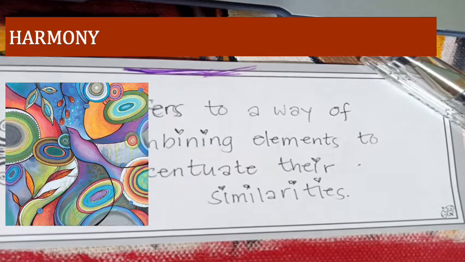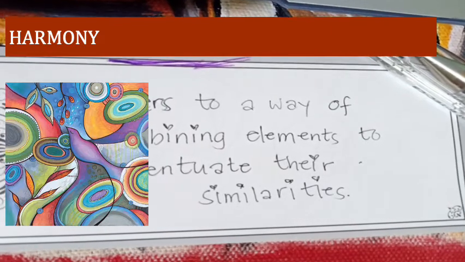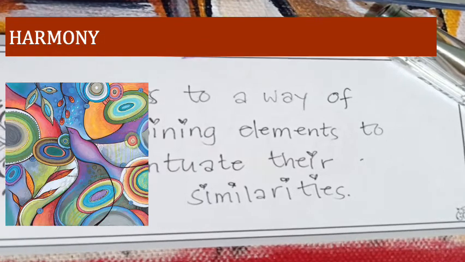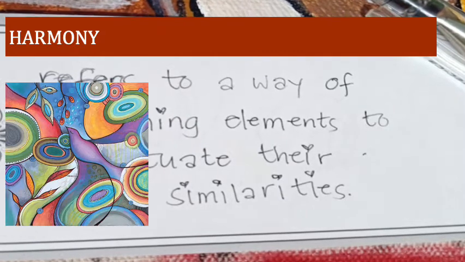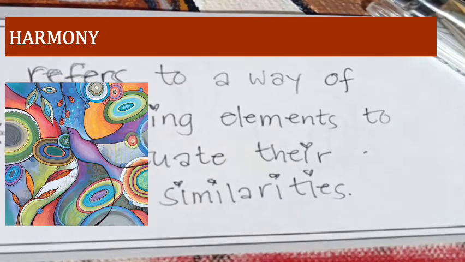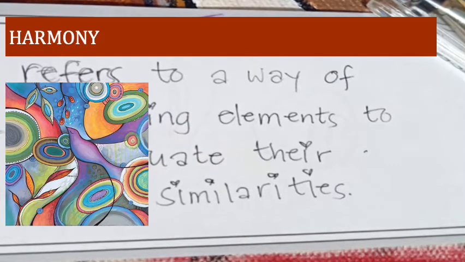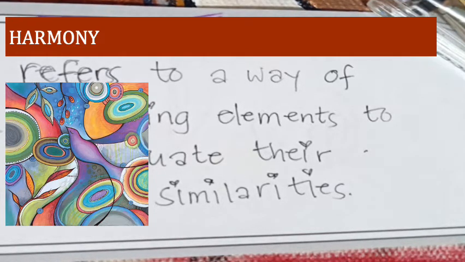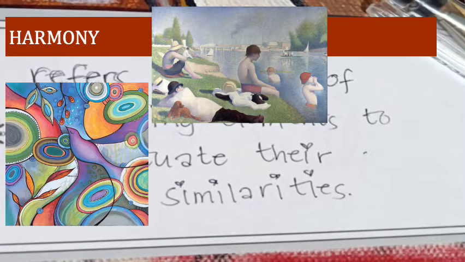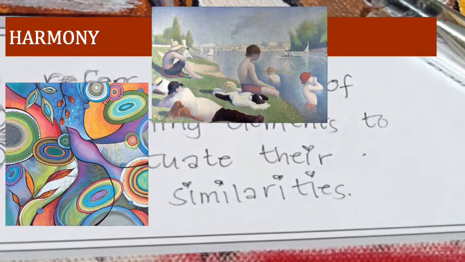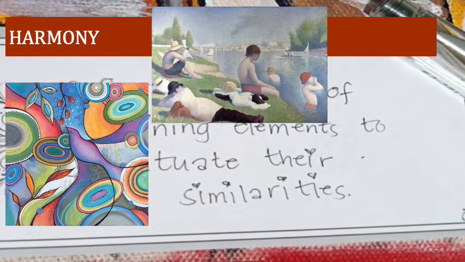So with harmony, how the artist places one object after another that accentuate their similarities, the entire thing has become a whole. Murag nausa ra. So that's how harmony works. And it tends to give viewers the feeling of satisfying effect. Of course, you are satisfied with looking at this artwork because the objects are in harmony.